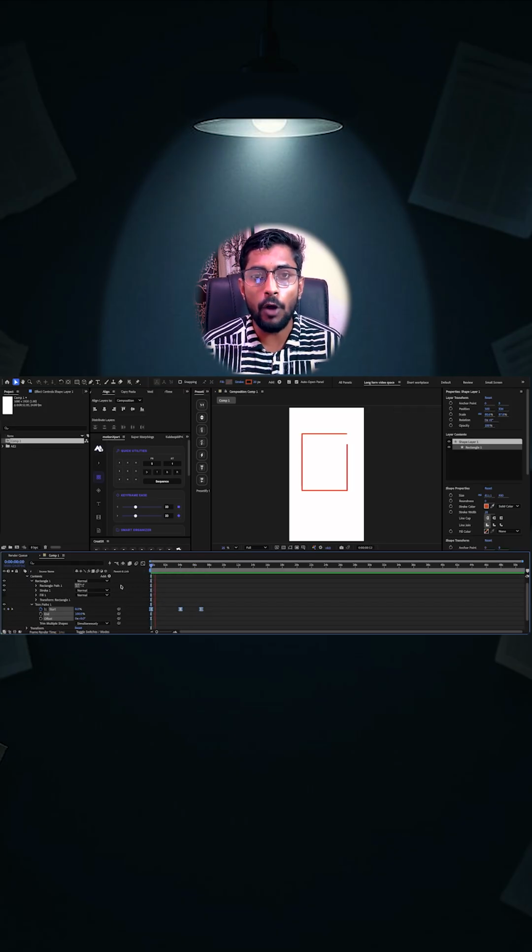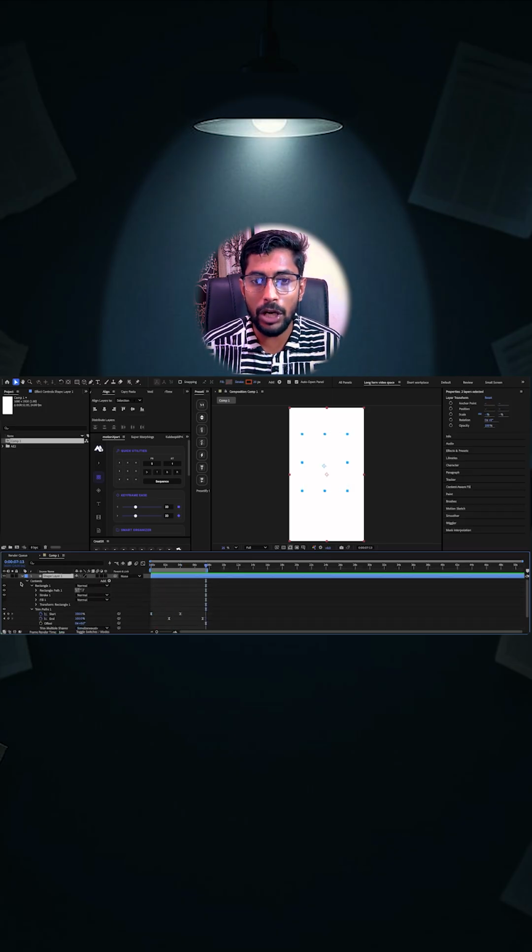If we do not want this style and if we want to add a little twist to the animation, we can also animate the end value. We will get a similar result, but it will have a different look. Now I open the graph editor and adjust the curves to make the animation smoother. As we can see, the animation now looks much better.